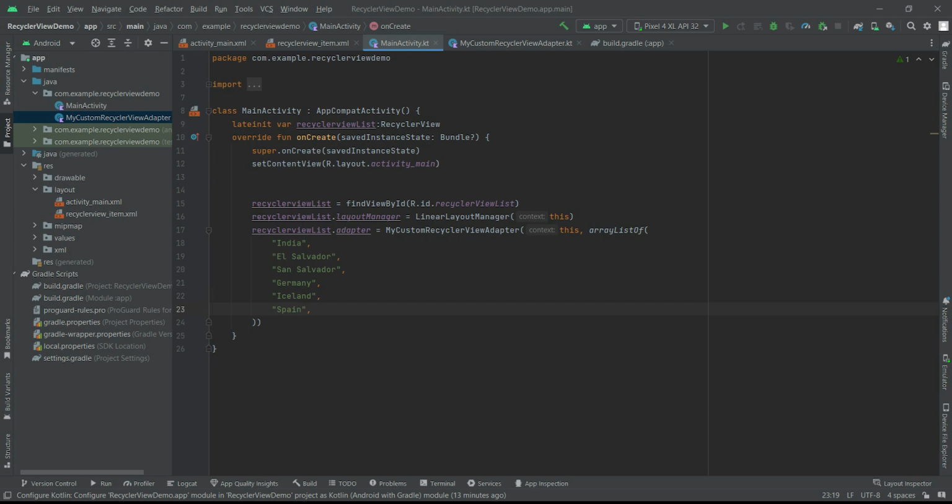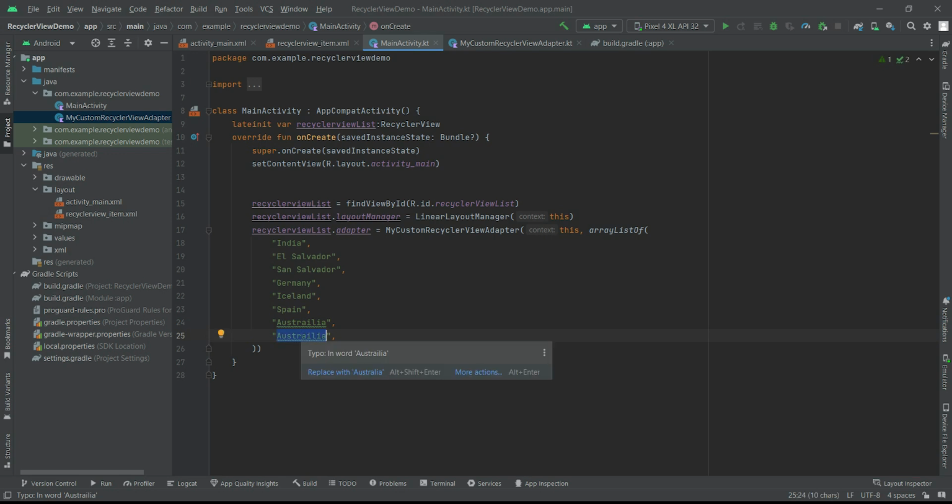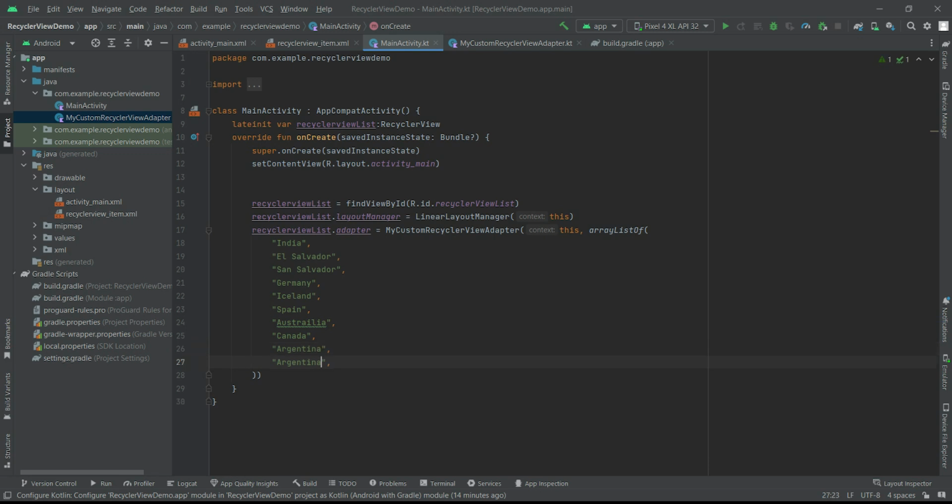Okay, so this looks enough, or let's add a little more. Australia. Canada. Argentina. Okay. Brazil. I think this looks enough.